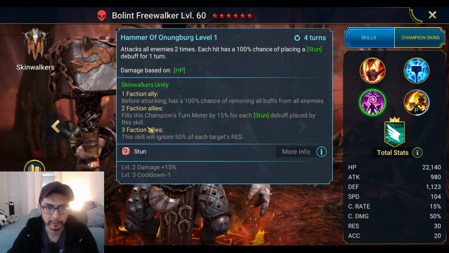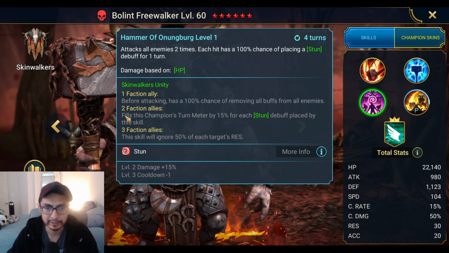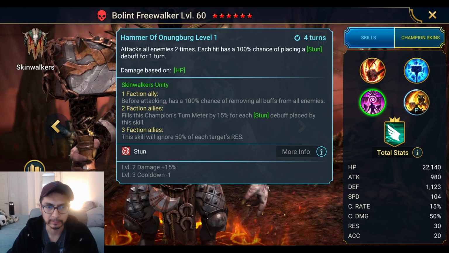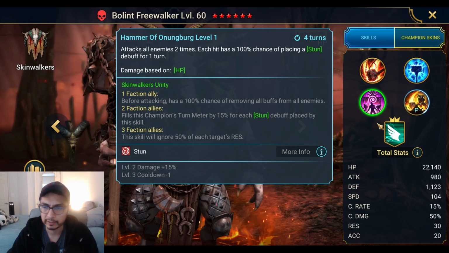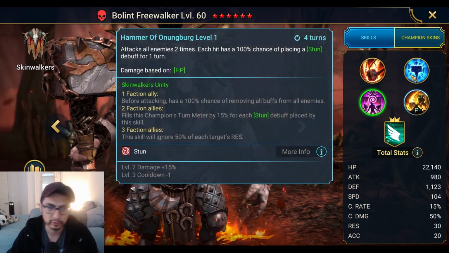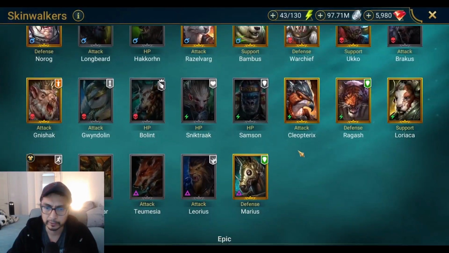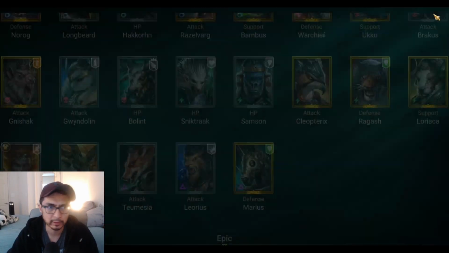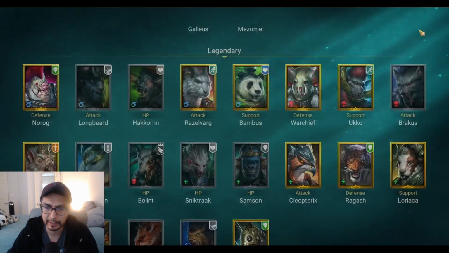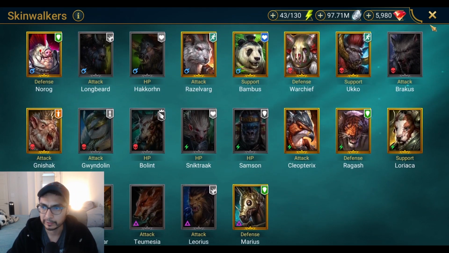This guy looks pretty good, man. Ignoring resistance, removing all buffs from all enemies, and then stun. Odin, he does basically the same thing. So I mean, this guy's pretty decent. He's got 2 passives, turn meter, ignore defense on stun targets. Could be pretty nasty. There's Maris in this faction, and other decent nukers like Sun Wukong and Ragash. So yeah, I recommend definitely on Wednesday for this guy.